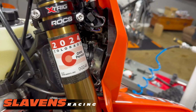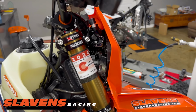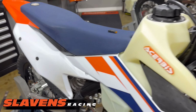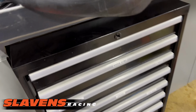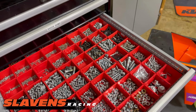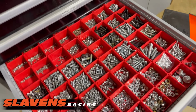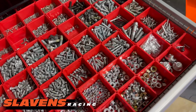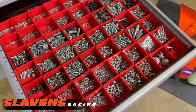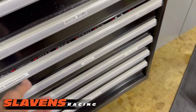And when it comes to spacers and bolts, guys, I highly encourage you to start building a collection of that stuff. I've been collecting bolts for years, buying bolts. Any bolt that I take off for some reason I keep. But nowadays you can just go to Amazon, or order from Slavens Racing. At Slavens Racing we've got a great selection of the original KTM parts, including some of the special ones for like the subframe and stuff like that. So I highly recommend you start there with buying one of those kits, but then start filling it out by going to Amazon or somewhere online, because you can buy these kits in a plastic divided box very inexpensively. And it can save your butt when you're trying to build something at home.